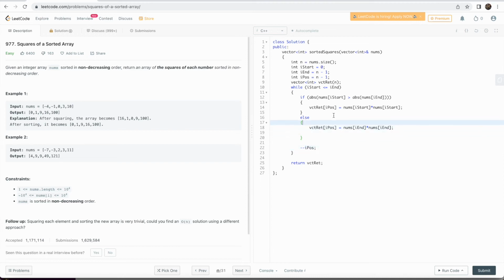One more thing, we have to increment start, because here the current element has been considered. And here we have to decrement end, because the current end element is considered. We should prefer prefix over postfix.